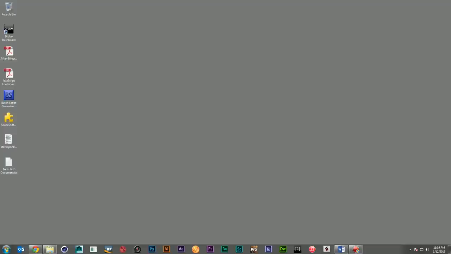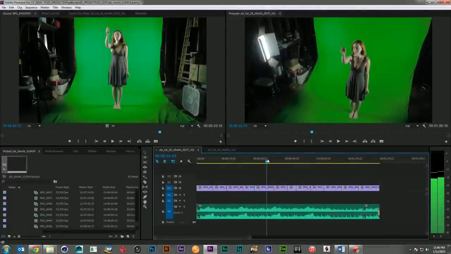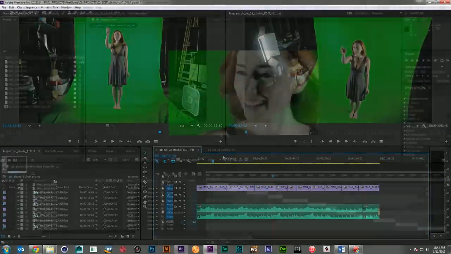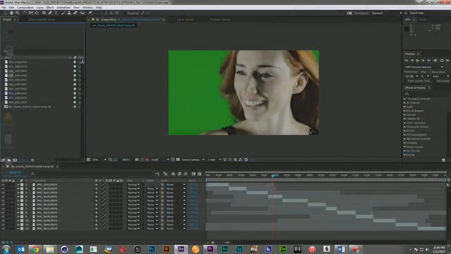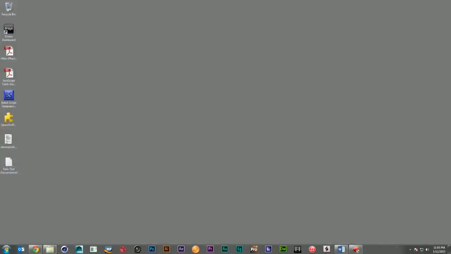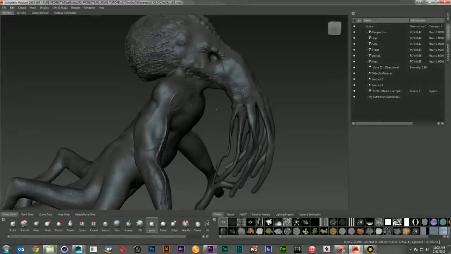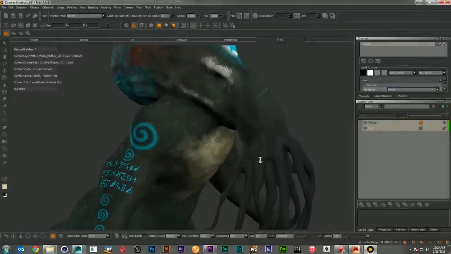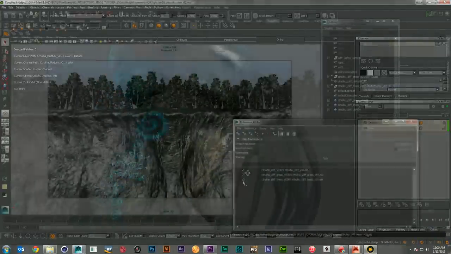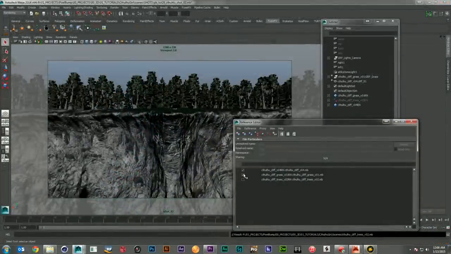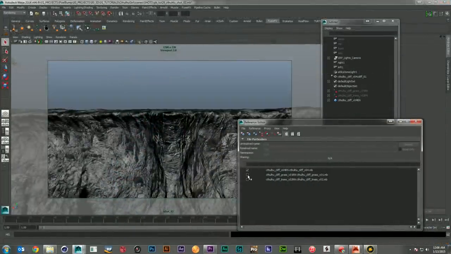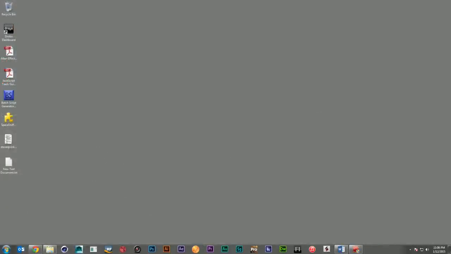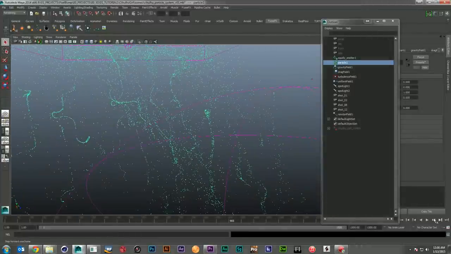In week one, we're going to talk about concept through production, including the shooting, editing, and prep for visual effects for this film. In week two, we're going to talk about the modeling and texturing of all the assets, setup for a file structure and reference structure that's going to allow us to do quick and easy editing of those assets down a pipeline. In week three, we're going to tackle animation and simulation.